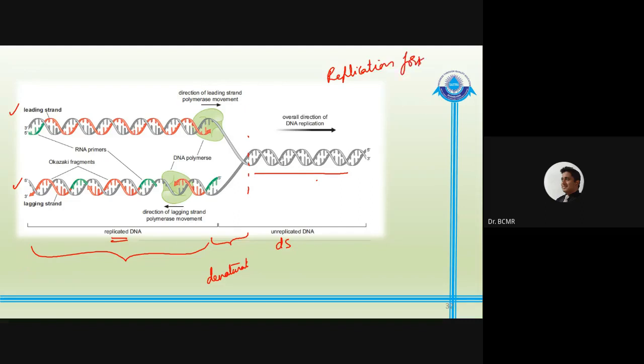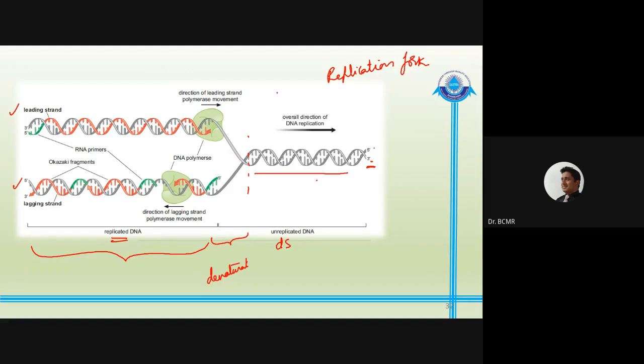You can assume that in CIA or in any semester, it's a very likely question that you draw the structure of replication fork. Not necessarily in the coils. You can put it as straight lines, but you should be able to draw it and label them properly with the ends, all the 5' ends and 3' ends properly indicated as shown here.